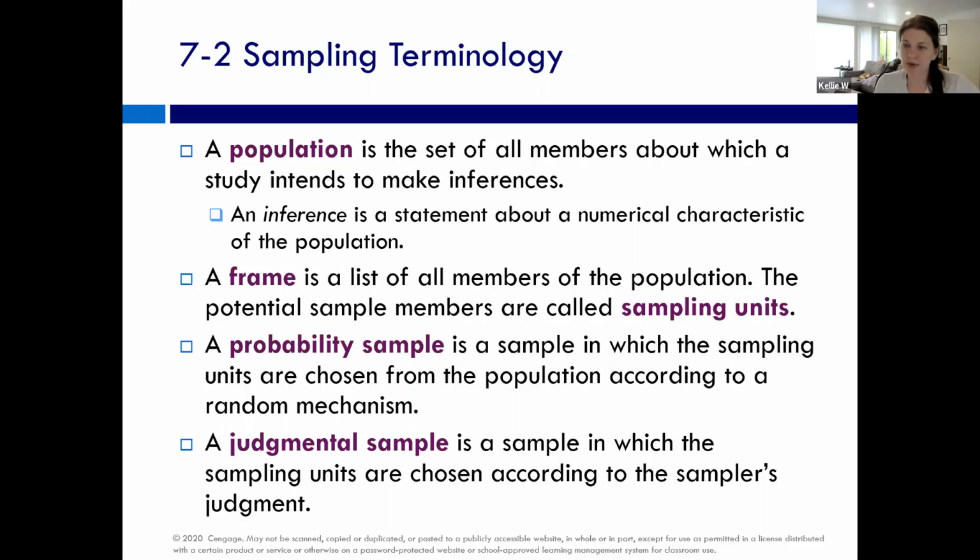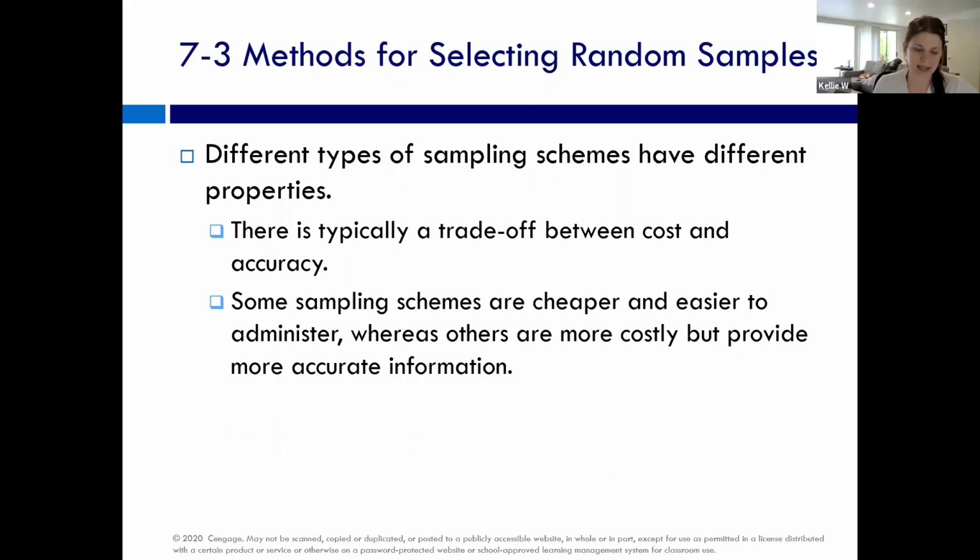A probability sample is a sample where you choose the units based on some random mechanism that's usually calculated via a computer. And a judgmental sample is when I would personally go in and hand select samples. We're not going to do any judgmental sampling, and in general we would avoid that because it's very hard to justify in an audit and ensure that it's random. So we're just going to move on because we're not going to deal with that.